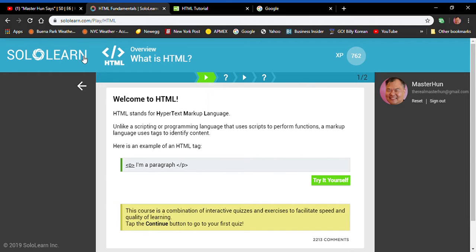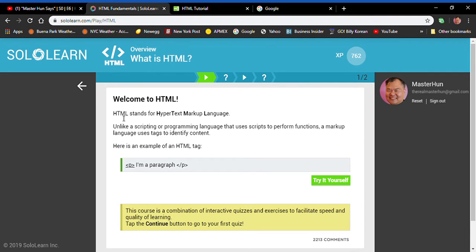SoloLearn is available as a web app, as an Android app, and also as an iPhone app. It does require registration, but you do not have to pay to do the tutorials, although I myself am now a premium member.